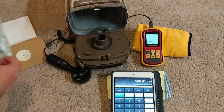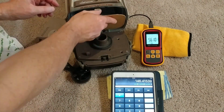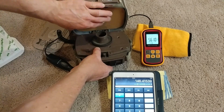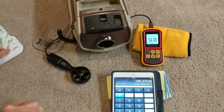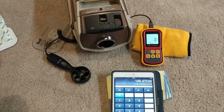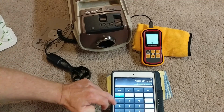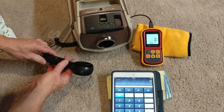Wow. All right. Last, Vacuum America Clean bags. As far as airflow, are they better or are they worse than a perfect bag? Now let's go ahead and reset once more. Let's see, 146.4. Let's see how it does.